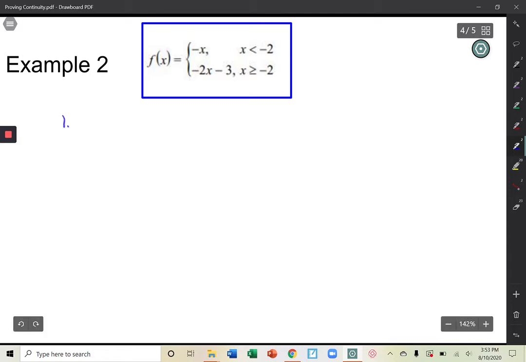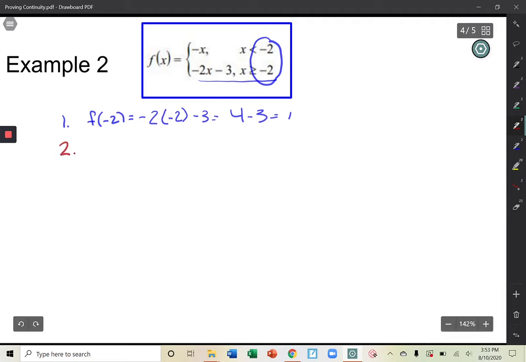So first one, again, I'm going to look at my equations. These two equations are both continuous equations. So the place that I need to be concerned about is the point at which the function transitions from the upper function to the lower function. So my first question is, what is the value of the function at -2? Does it have a value? I'm going to use my lower equation because that has the equal to bar in it. So I'm going to solve -2 times -2 minus 3, which is 4 minus 3, which equals 1. So the value of f of -2 is 1.